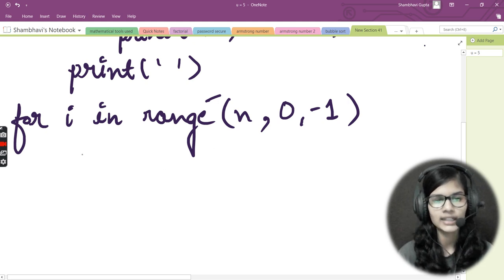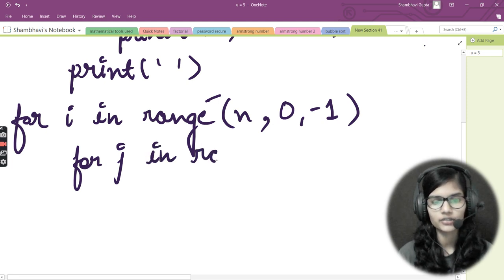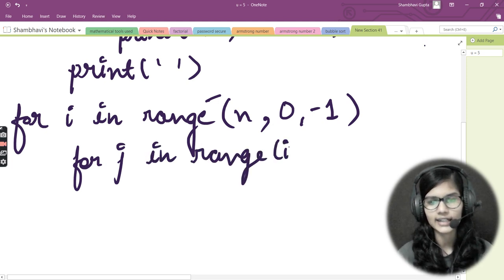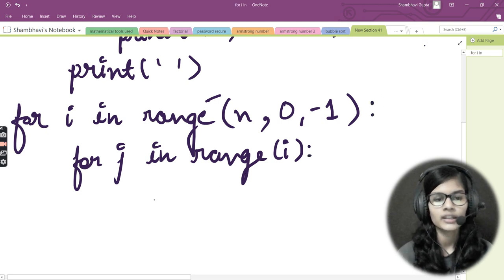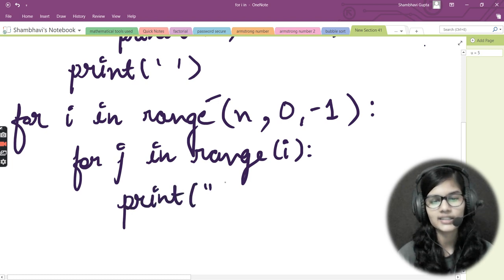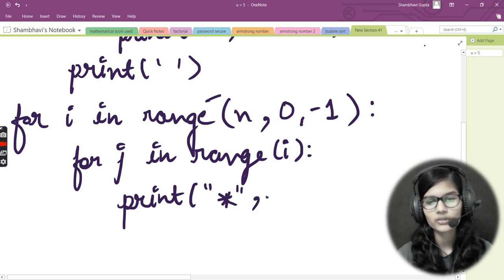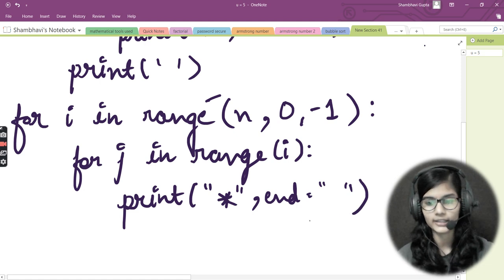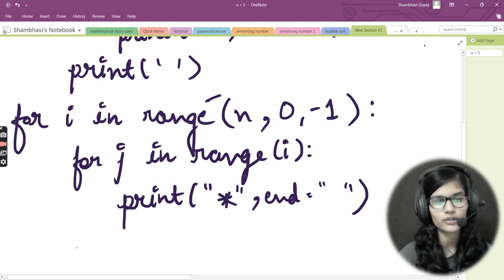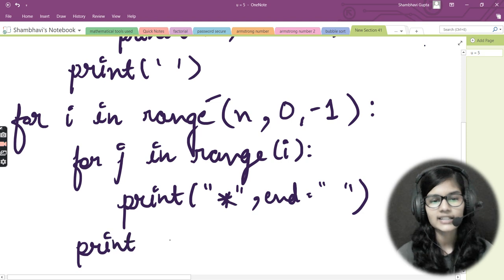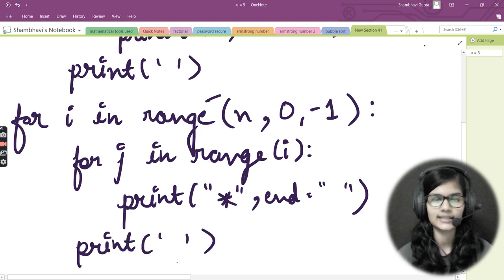Fine. Then goes out my j loop. So for j in range, and in the bracket I would be writing here i. That is actually my indexing. Here as well the colons, and here as well the colons. And here I could just simply use one of my print statements. So inside the print statement I could again put the star here. Fine. And I could just put a comma and write here n. That is basically used for making my stars go onto the new line. And here I could just simply print and give some spaces. Fine.